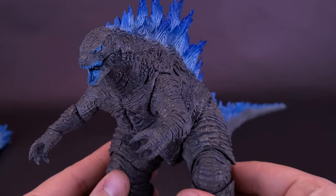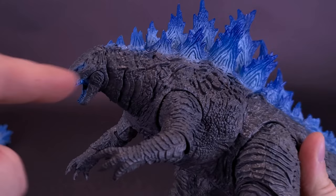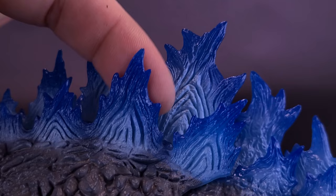Again, I do really like the way they've done the blue here. Now, I did say that this is using all translucent blue plastic, where you kind of get the idea is when you start to take the head off, and I'll show you guys more in a moment. But yeah, this is all using translucent blue plastic, and boy, have they done a really nice job coloring the middle sections here in a lighter blue, and then making the darker translucent.